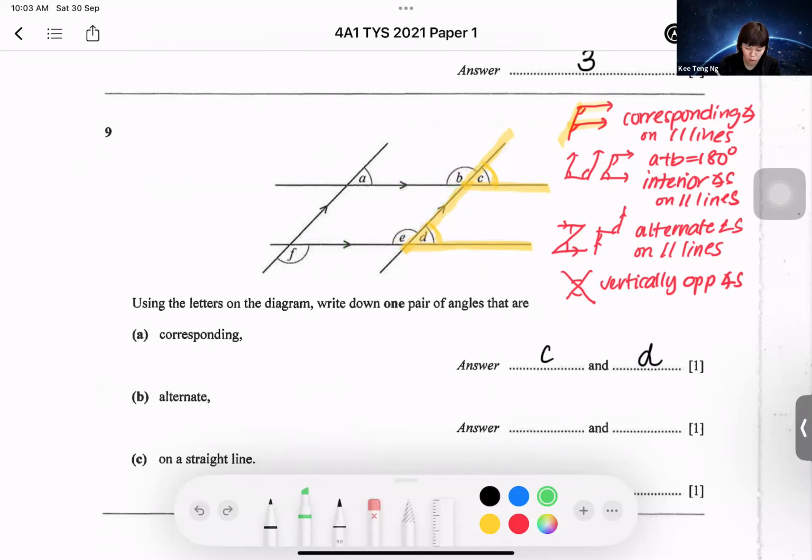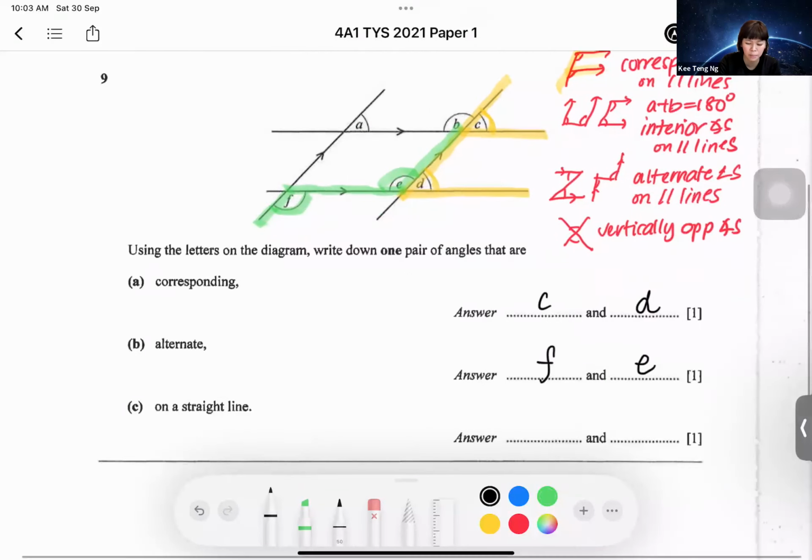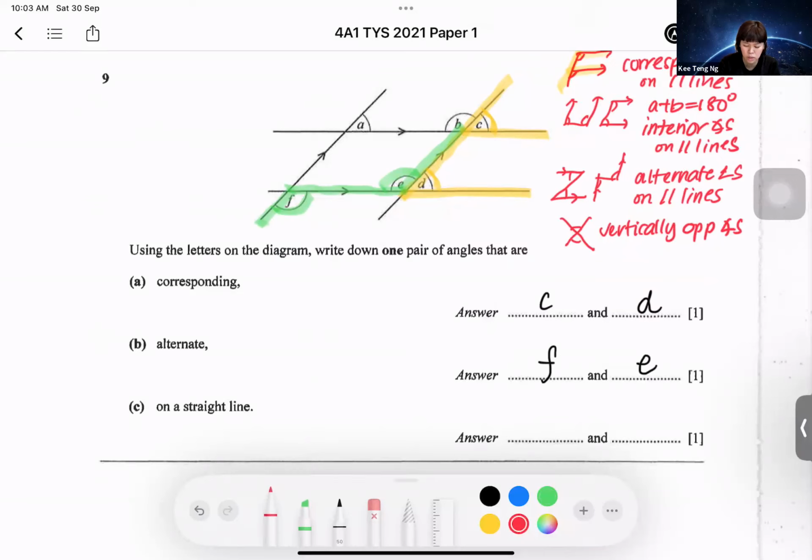Okay. Next one, alternate angles. I want an alternate letter Z. So I'll try this, but I do not have an angle here. So this one cannot. So in this case, I spotted this. Right, this is also an alternate angle. So that will be F and angle E. Next one, angles on a straight line. Adjacent angles on a straight line are side by side each other. So you can have this one straight line, E plus D, or another straight line, B and C. So both are possible answers. In this case, I just choose angles B and C. Have you gotten the concept?